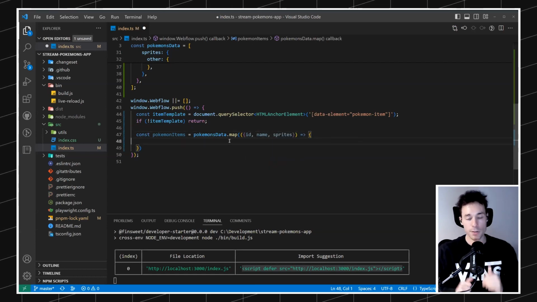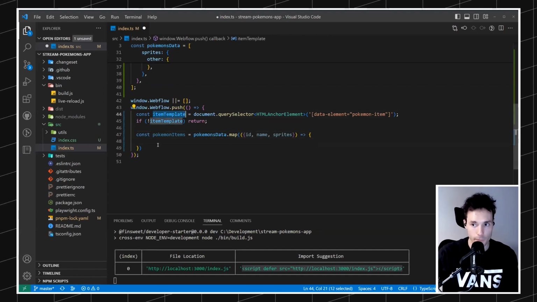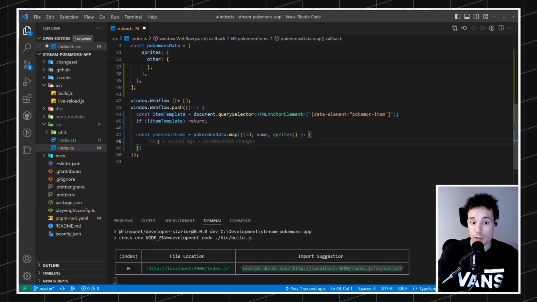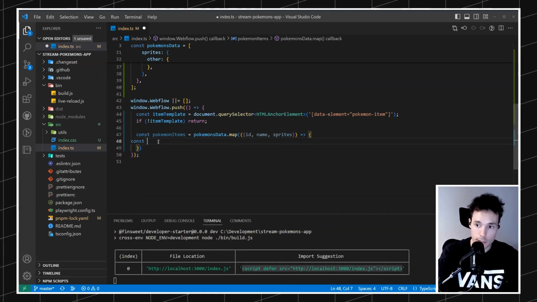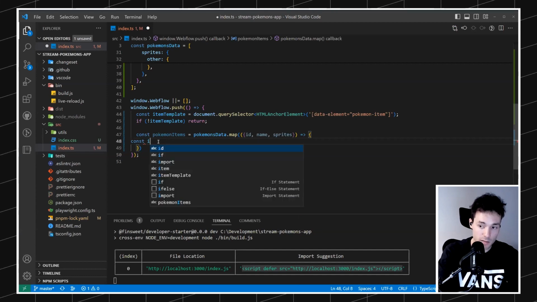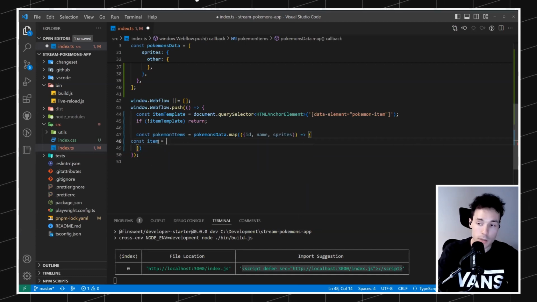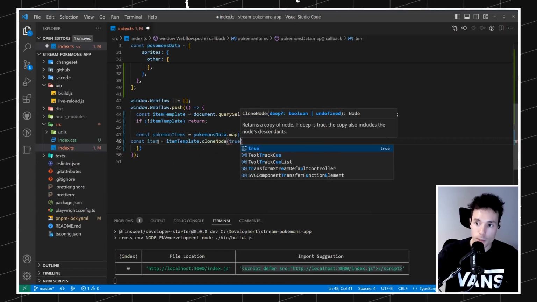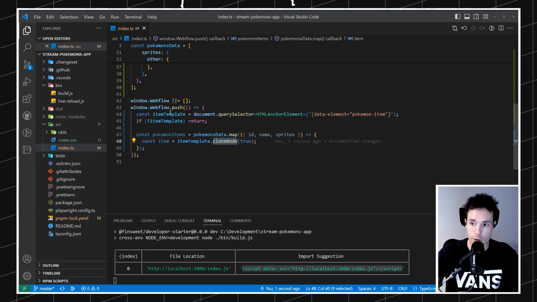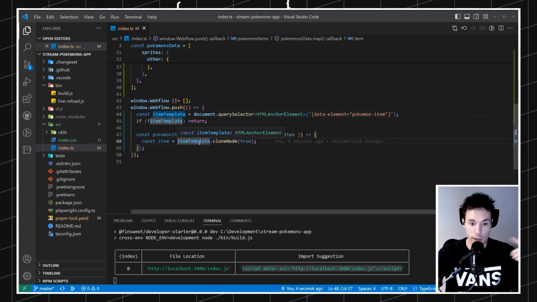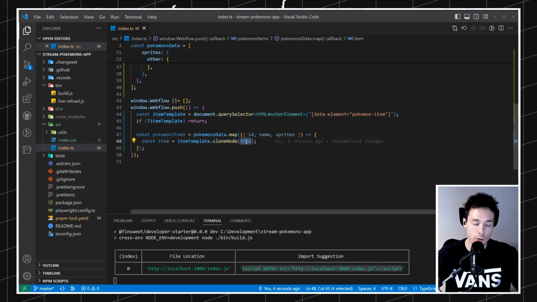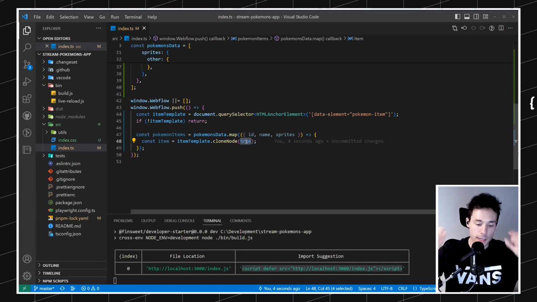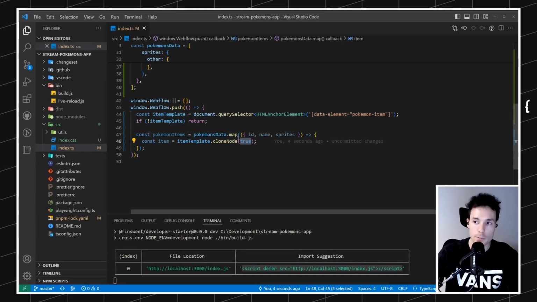Okay. The first thing that we have to do is we have a template here. What we can do is create a clone of the template. So let's say const item, and we'll clone the item: itemTemplate.cloneNode(true). cloneNode is essentially saying, grab this element and clone it, and the true means that not only do we clone the element, but also all the children of the element, instead of just the outermost parent.